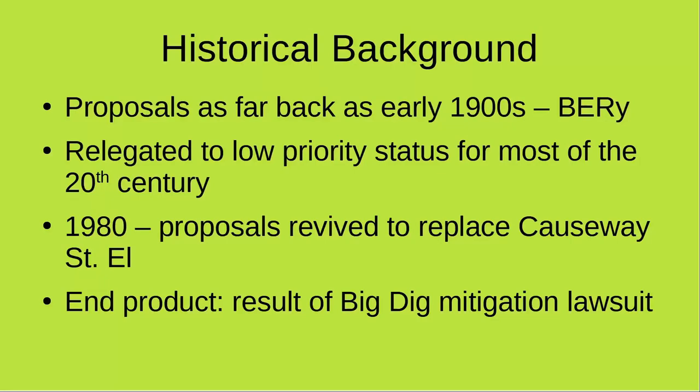However, one thing is for sure: the whole Green Line extension became a higher priority task with the Big Dig mitigation lawsuits. Now, in case y'all don't know what the Big Dig is, I'll TLDR it for y'all. MassDOT decided to bury Interstates 90 and 93 in Boston. It was a big fiasco. It was not pretty. A few people even died once it was opened. And let's just say it went grossly over budget.